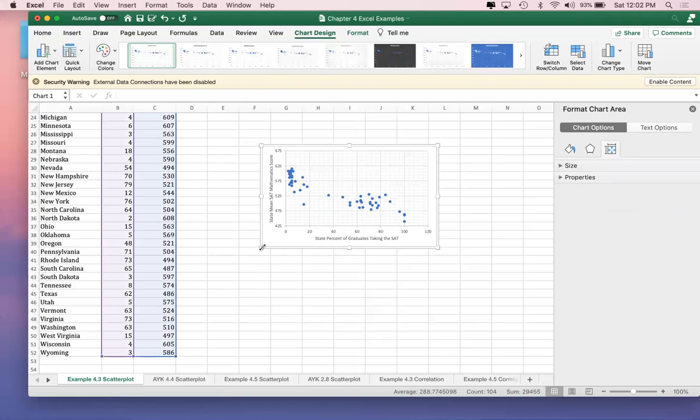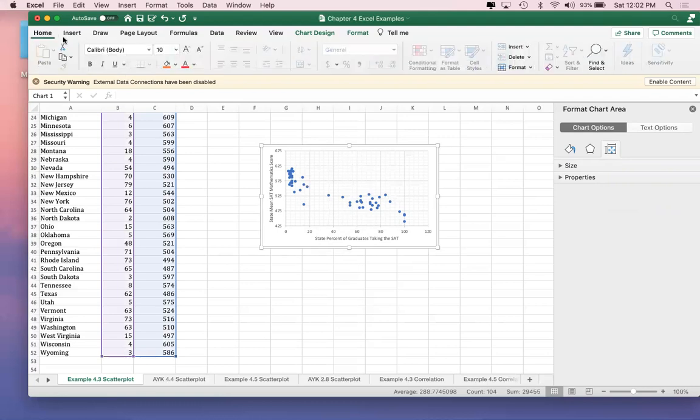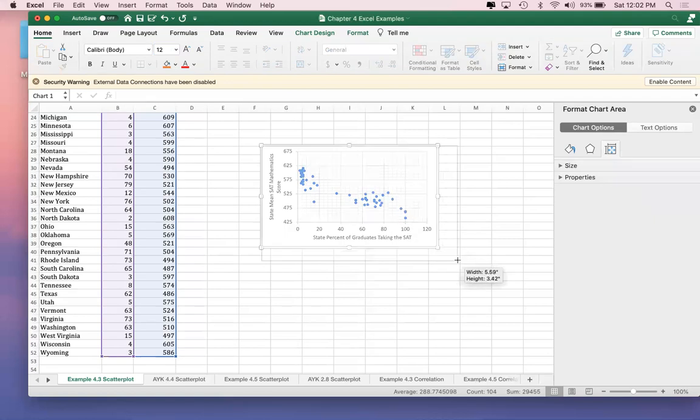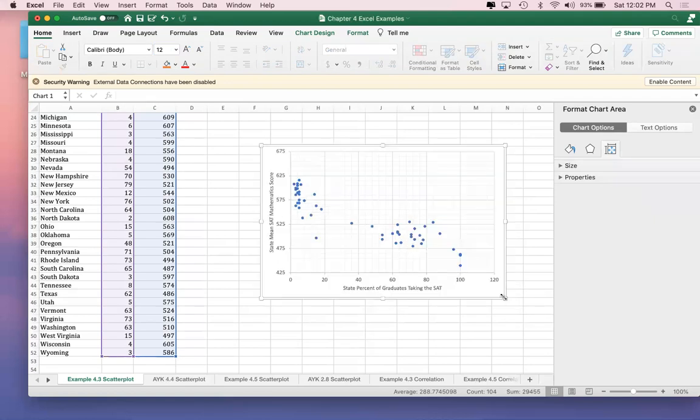There's a couple things you can do if the fonts generally will appear very small. So just make sure that the graph is selected. You can go over to Home and change the font. So let's say I want to change it to size 12 or 14. It doesn't really matter. Let's say size 12. It'll make the font a little bit bigger. And then you can go ahead and stretch out the graph so you can see a better picture, because sometimes the points will appear very much bunched up.